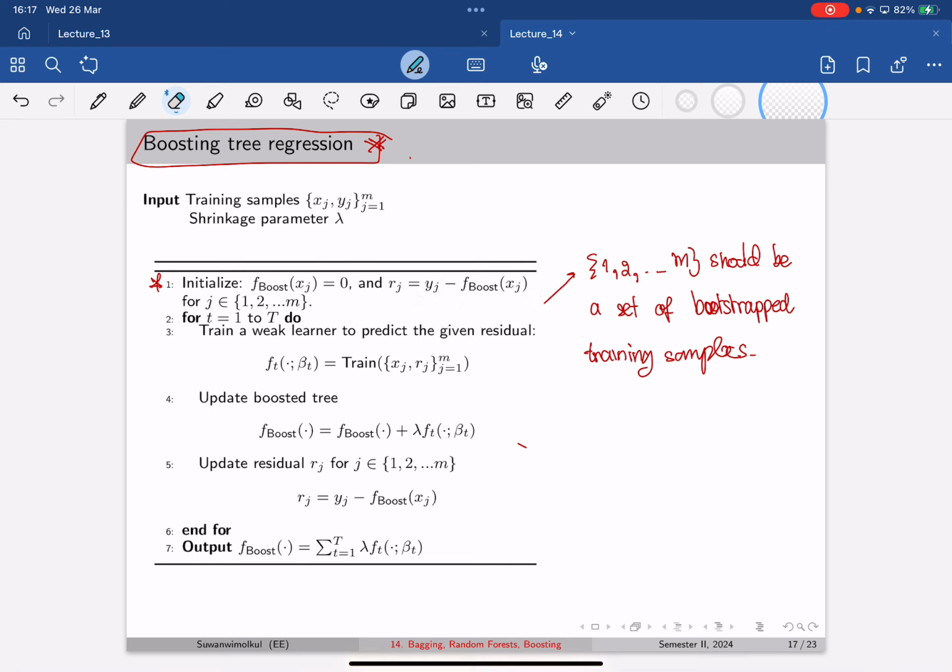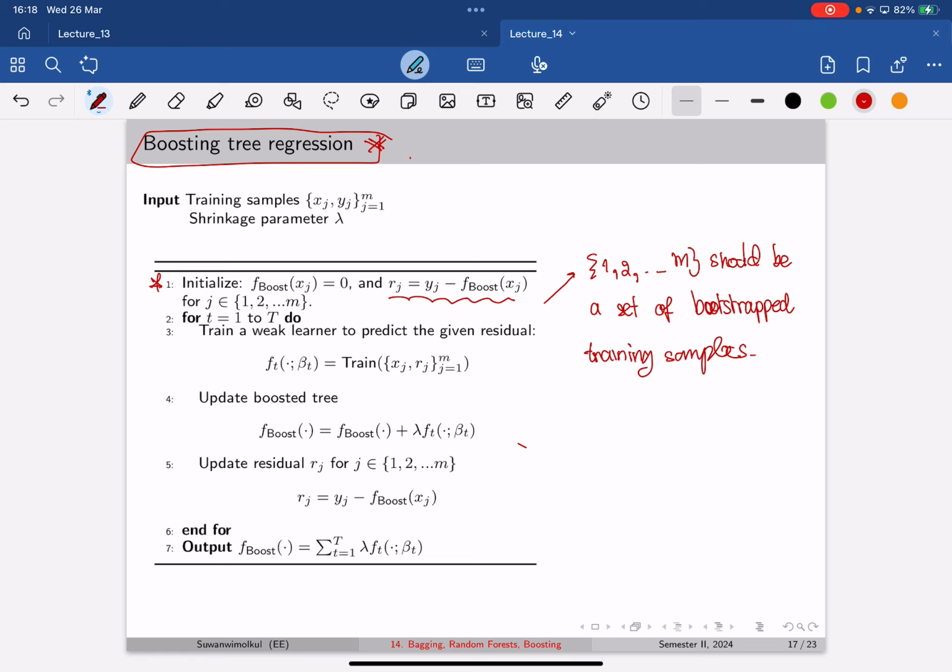Since boosting is said to improve the performance of the previous tree, in the sense of machine learning that usually means we will be involved with something called the residual.